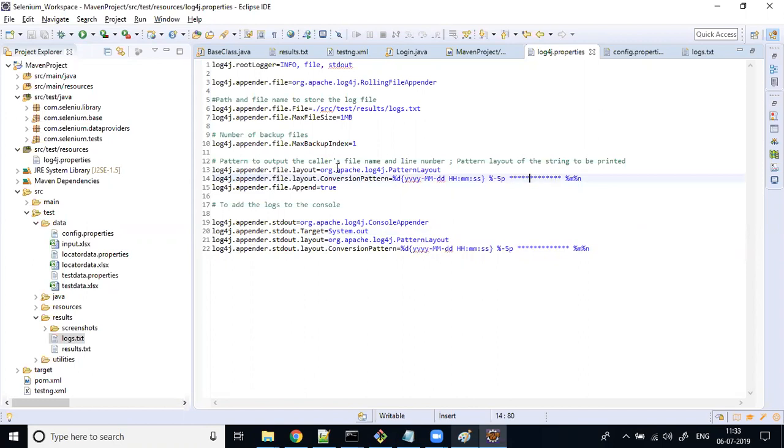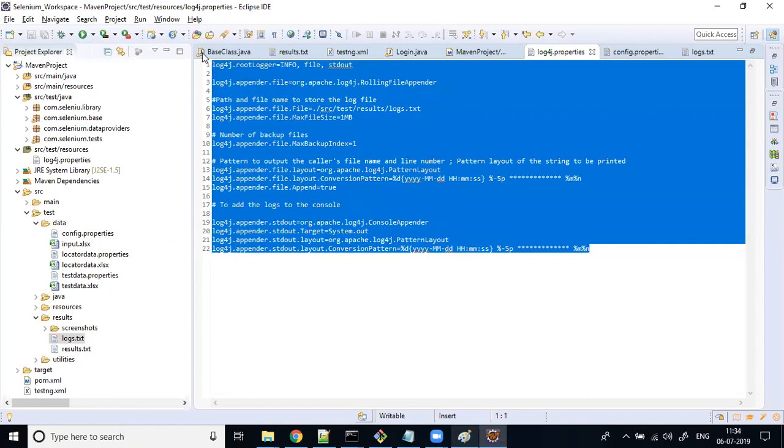So that means, using this properties file, it is going to write to a file as well as to a console. In this pattern, we should start seeing the logs now. So don't worry about this absolutely. You should only know this much information. That's it. Now I will try to show you a working example.